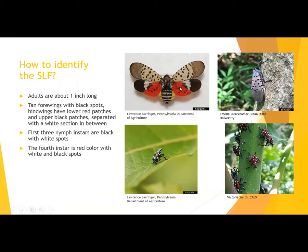Adult spotted lanternflies are not strong flyers — they prefer to move by jumping or walking. However, they can fly 32 to 260 feet if they climb to the top of a tree or light pole and launch themselves into the wind. The first three nymph instars are black with white spots; they look the same except they grow bigger after each molting. Many people confuse them with spiders or ticks depending on their instar. The fourth instar is red with white and black spots.